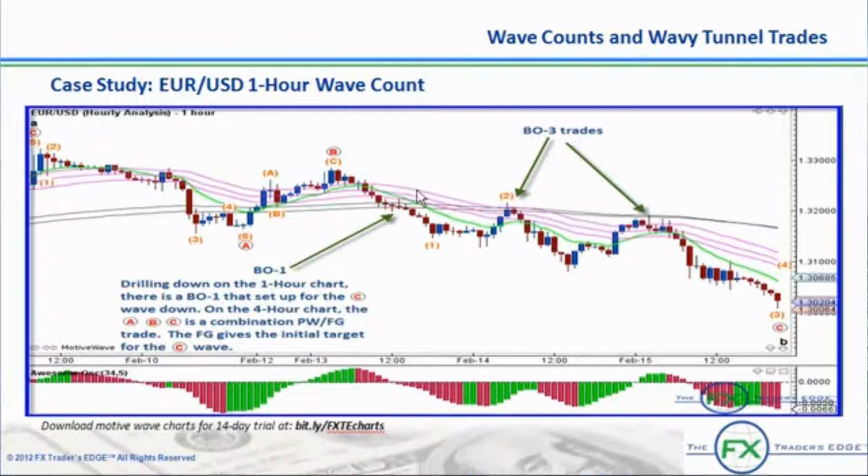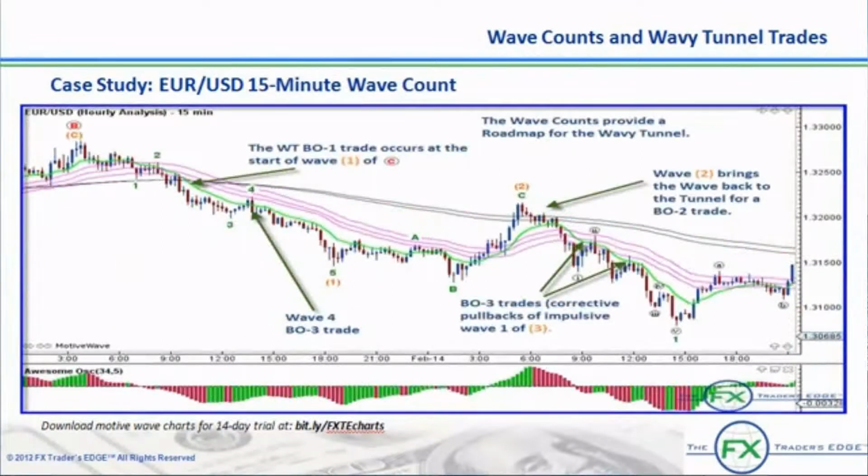If we look at the wave count on this 1-hour chart, we see that we have completed a wave 1, an ABC wave 2, a wave 3, we are anticipating a wave 4, and another wave 5 to complete this wave C. And once we have the wave 3 completed and the 5 completed, we should see divergence between the wave 3 and the wave 5.